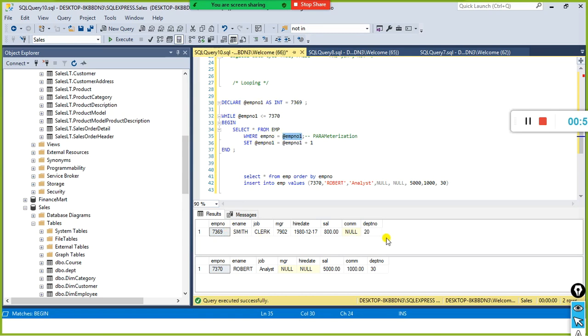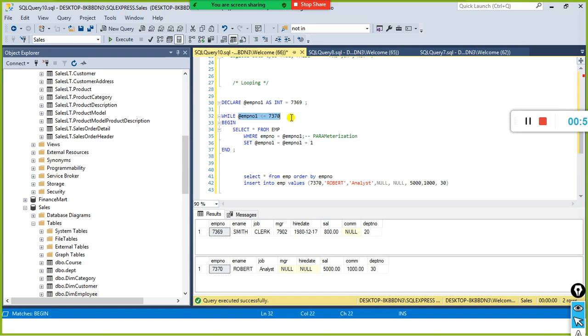Look here, the 7369 record got fetched from the table. And in the next line, it increments this employee number value, 7369 plus 1 is 7370. This value goes back here, and then it checks one more time. This is called iteration.